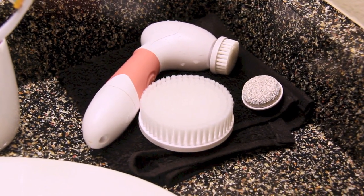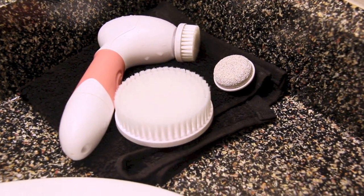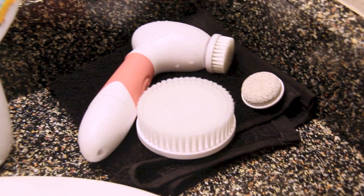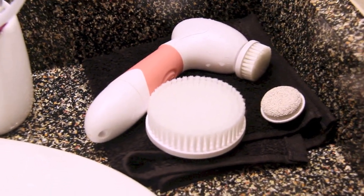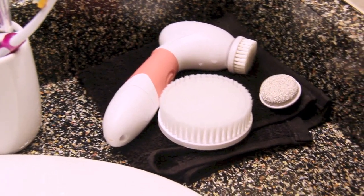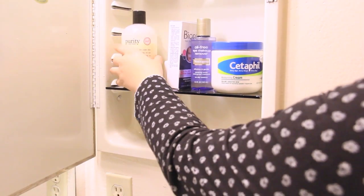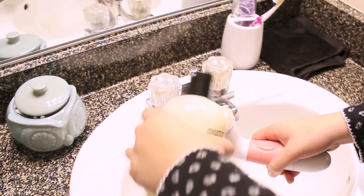Now time for my favorite part — I'm going to be taking the Spin for Perfect Skin. It comes with four heads: the big one is for your body to exfoliate, another one is for your feet, the one I'm using is to cleanse the face, and there's another one to exfoliate the face — I honestly misplaced that one. For my cleanser I'm using the Purity One Step Facial Cleanser. I have purchased this way too many times; I love it and recommend it to everyone.